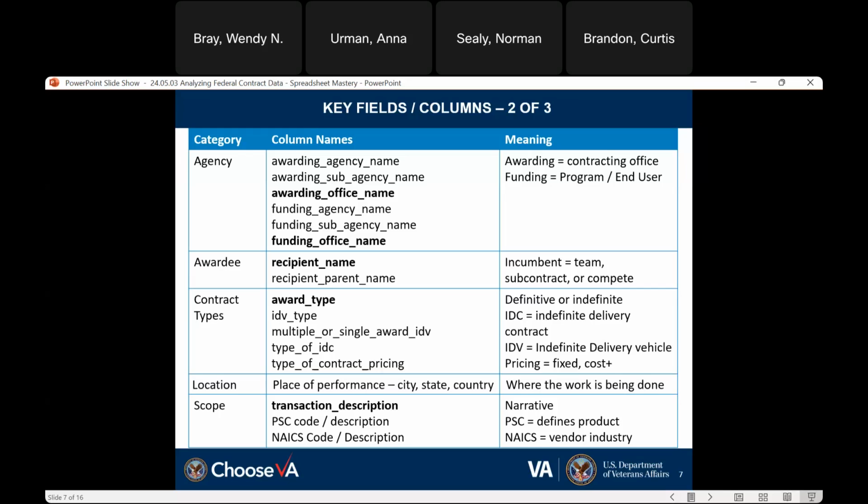This is the slow part. So we have to get through the definitions so that when I unleash you on the spreadsheet, you're comfortable and ready to rock and roll.